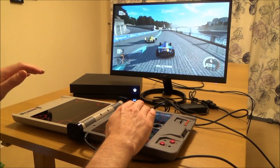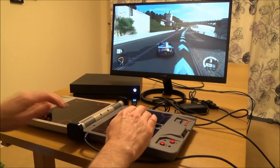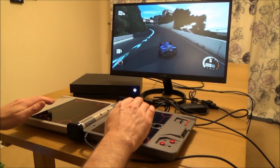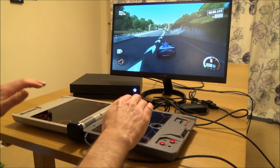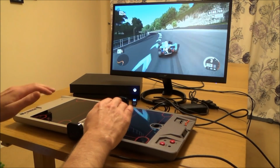And it is actually pretty responsive considering now the technology is so old. Now I've only been practicing on this for a few hours, so I reckon if you were to do it for a few weeks or a good month or two, you could get to the stage where you might possibly win the odd race.